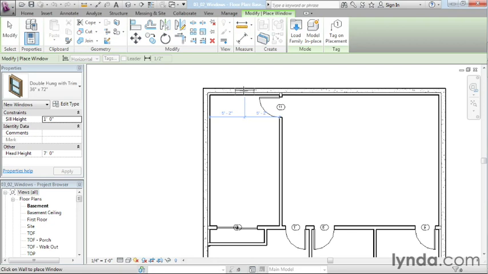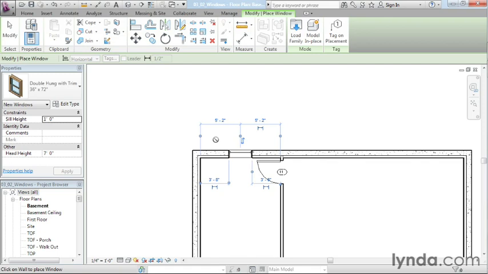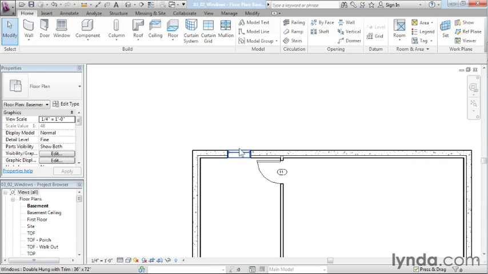Now I'm going to place this window against this wall, roughly right about here. But we're still probably going to need to make a little bit of an adjustment to it because I'd like it to be 6 feet off the edge of this wall right here. So I'm going to select on this, click on this little dot, bring it over, and I'm just going to type in 6 foot and bring it back. So now that's 6 foot off the edge of the building. And also this is going to be pretty much centered underneath a deck that we're going to have built off the back end of the structure.